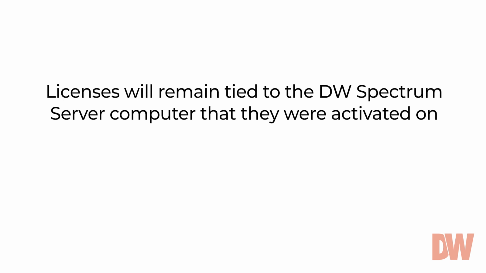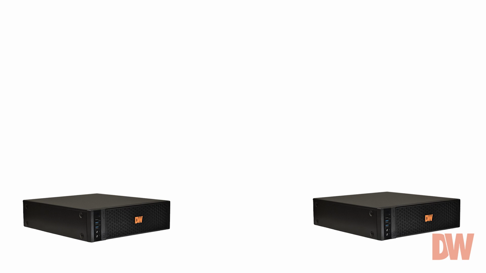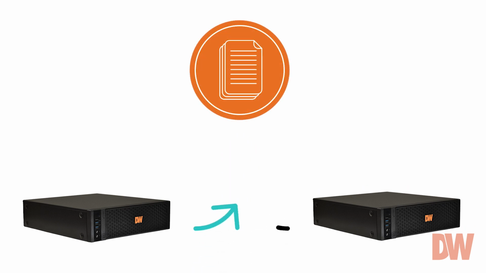Licenses will remain tied to the DW Spectrum server computer that they were activated on and cannot be reused on other servers without deactivating the key first. However, when multiple DW Spectrum servers are merged into a single DW Spectrum system, the recording licenses can be shared across the entire system. More on merging servers will be covered in a later lesson.